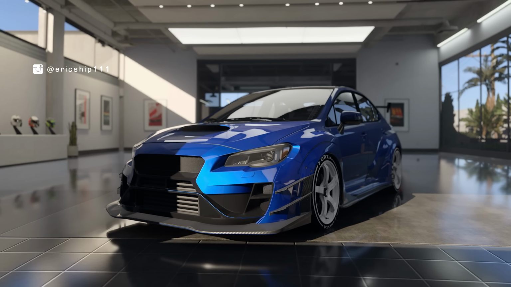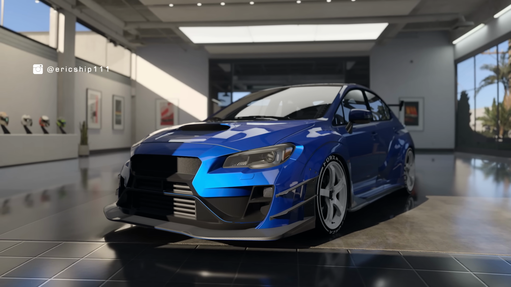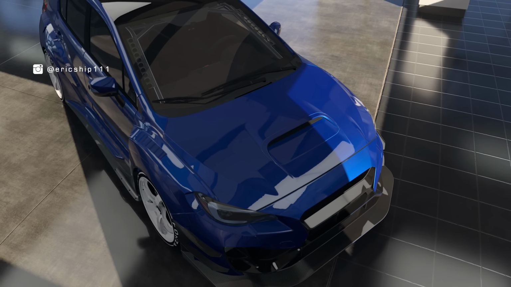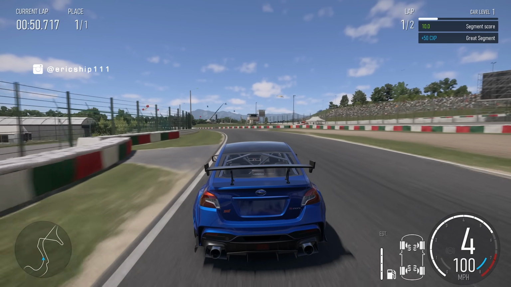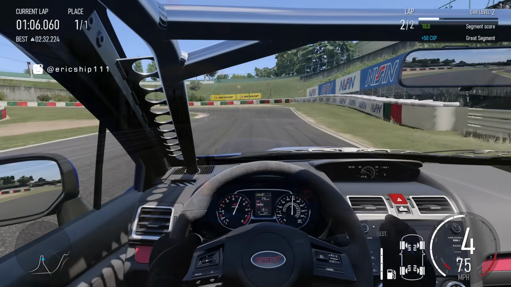Number 6, the 2019 Subaru STI S209 Forza Edition. Equipped with almost the full Varis body kit that is present in Forza Horizon 5, and I say almost because there is one part of this car that has stayed OEM, and that is the rear wing. I have no idea why Turn 10 did not include the Varis spoiler, which looks slightly bigger and even more aggressive than the standard, but I guess that's how they decided to do it.